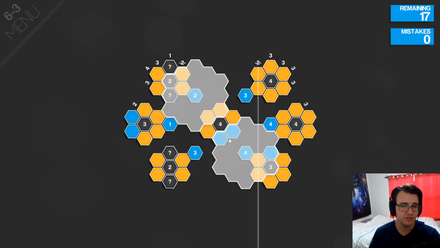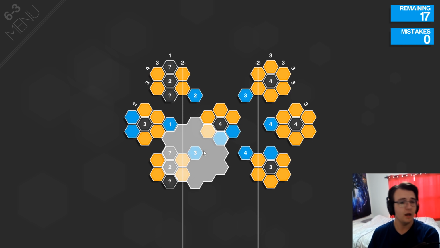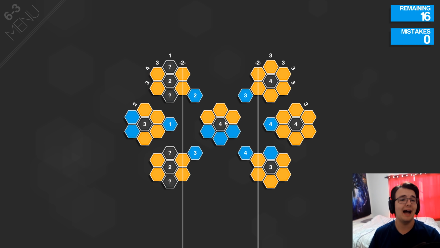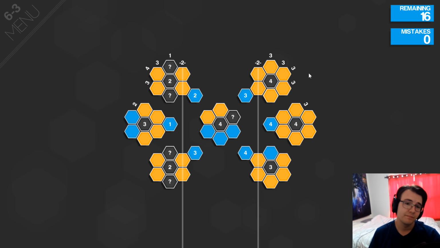Sure, that's a start. Now, I don't think I can get much further than that. Well, what about down here? Oh, so 2 out of these 3 have to be blue because of the 3, and it can't be both of these, so this one is blue. Ah, so now because of the 2, 1 of these 2 has to be blue, making the 4th one in the center, meaning this is not blue.